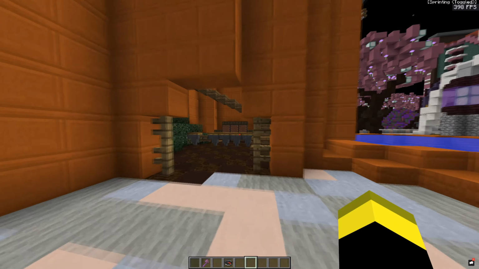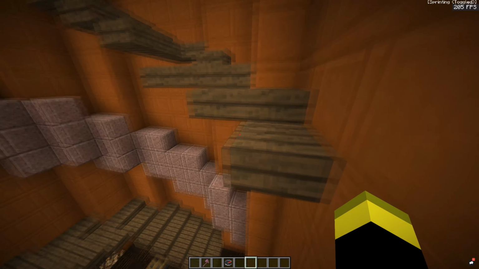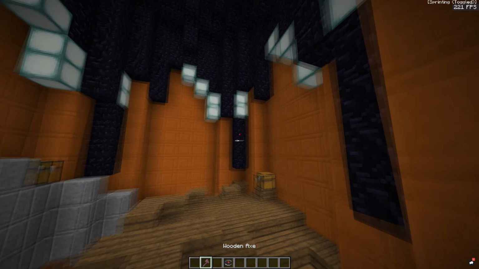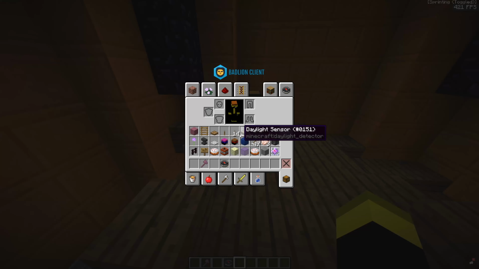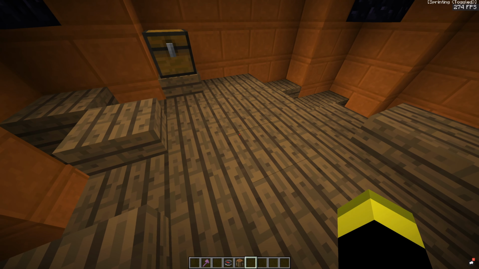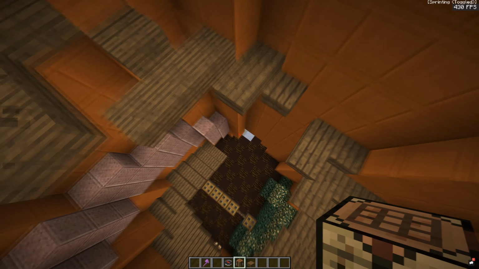This building's kind of cool. You spiral up, and then at this point, the staircase kind of breaks. Can go up. There's a few chests here. Might add a crafting table up here, actually. Let's do this live right now. Right there. Boom. I think that's a good spot for a crafting table.